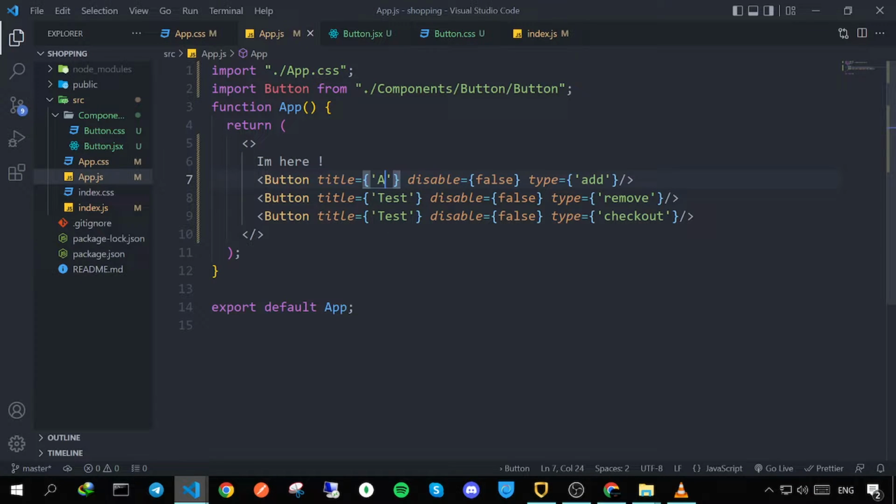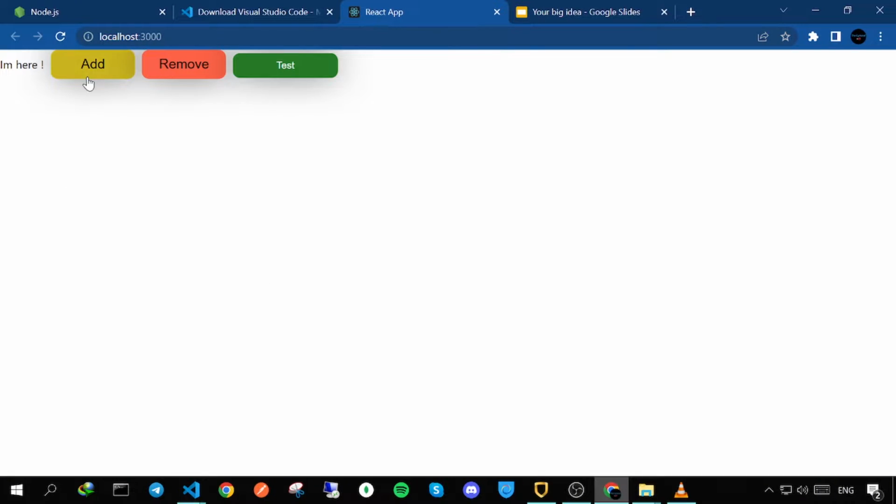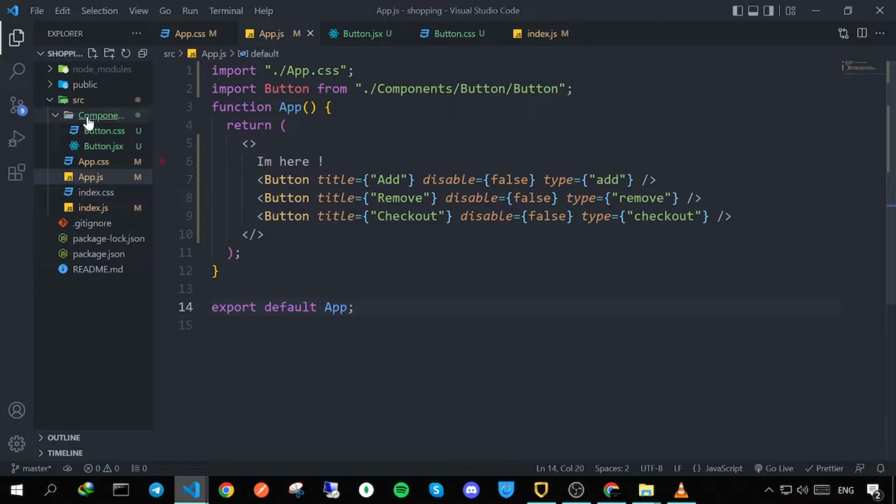Change the type, change the title, add, remove, and check out. Okay, let's see. That's cool. Okay, we have these 3 buttons. Let's go for the next component.